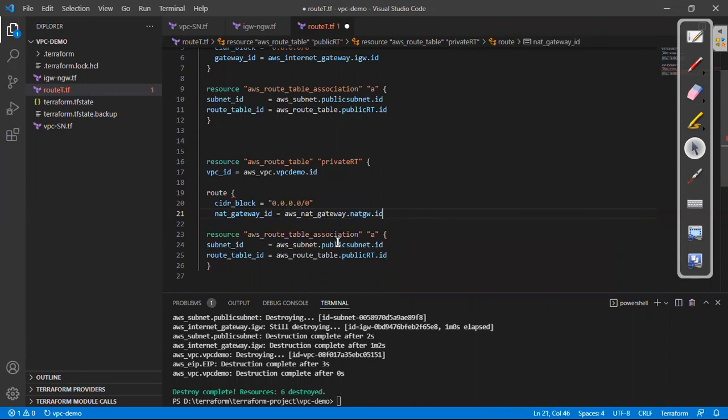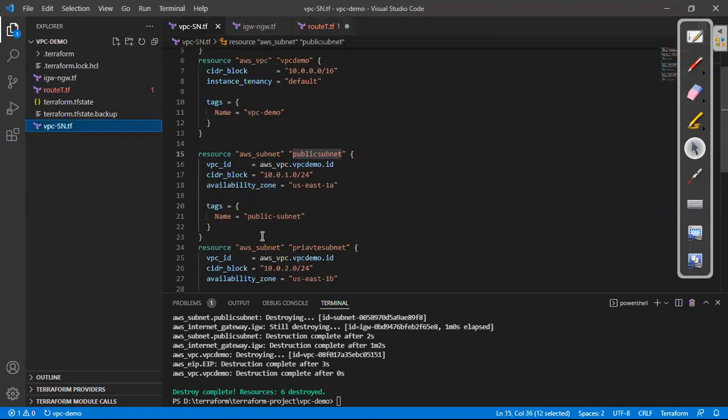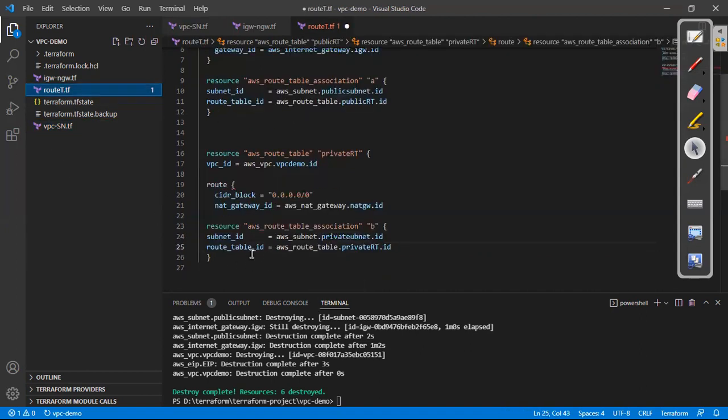Okay, so let us say this is route table association B, or you can write private route table association. This is a public subnet, so for the public subnet we want to associate with this route table, with the private subnet. So this is the private subnet, and here we have private RT. Let us check whether the name is correct or not. See, we have private subnet. If we come back to route table, see the route table ID. This is our private route table ID. It is also correct. Okay, friends, so that's it.